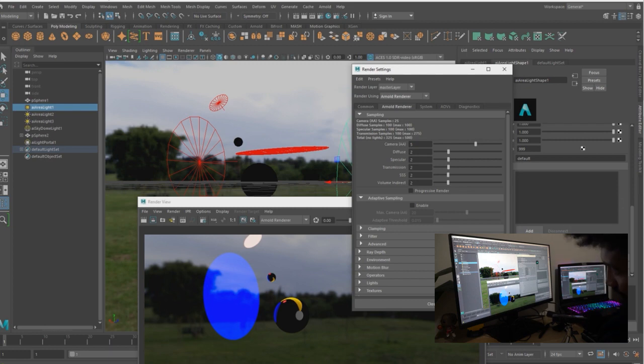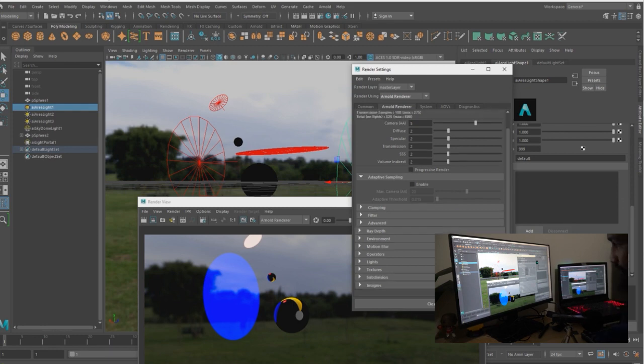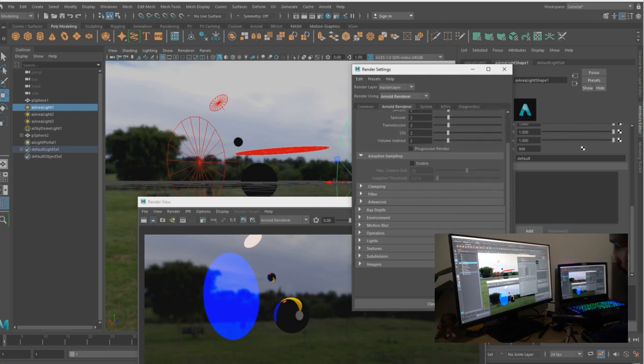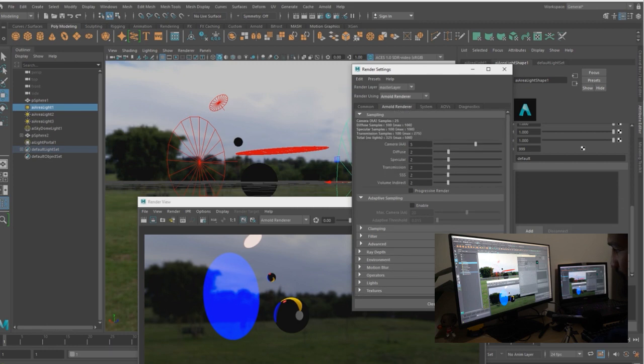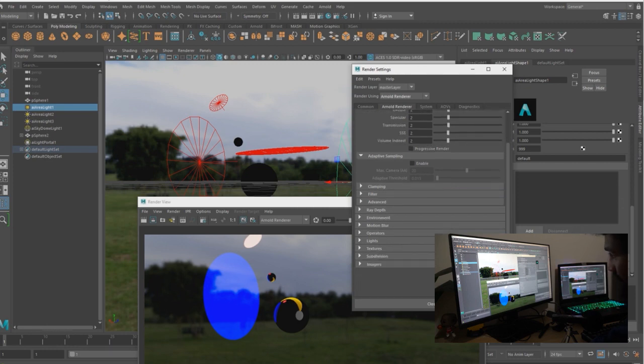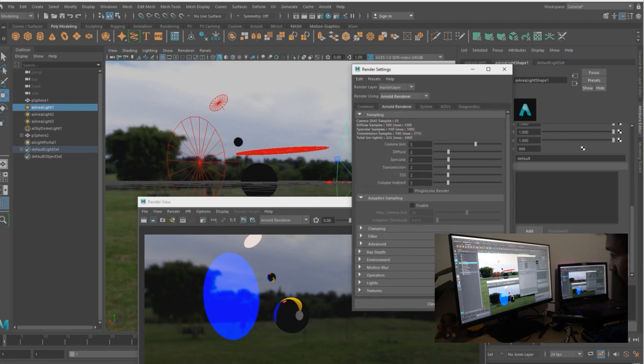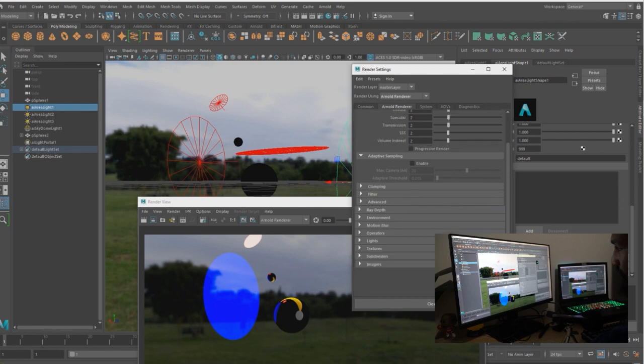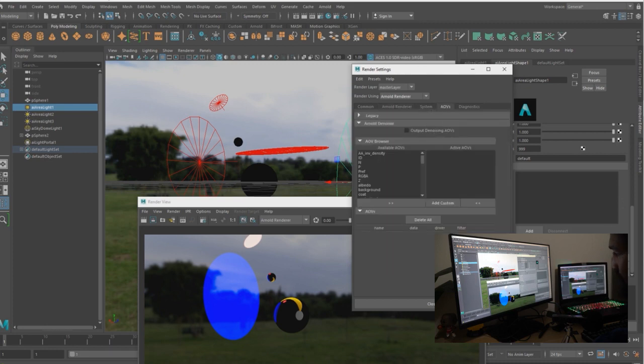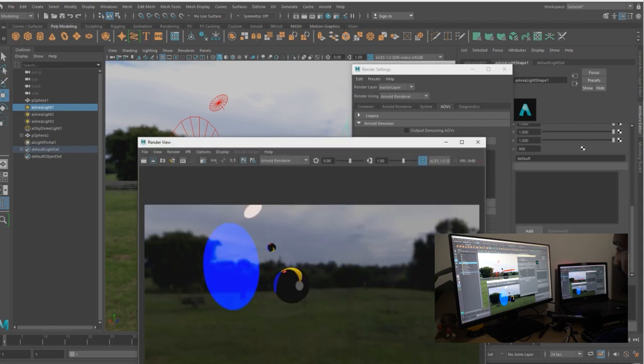For the default and for the beginners, I really want you not to focus on that too much, because this is something you're going to use more for advanced images or studio renders, but you can always have a look at the Arnold documentation and see exactly how this works. It's going to be way more helpful than a video, because this covers very technical and physical stuff on your scene. Same for the environment. If you want atmosphere and stuff, this is something I would advise you to look at in the documentation.